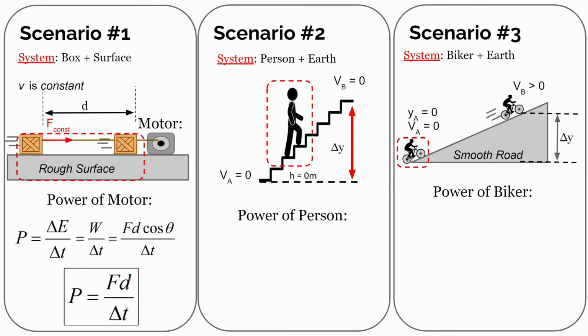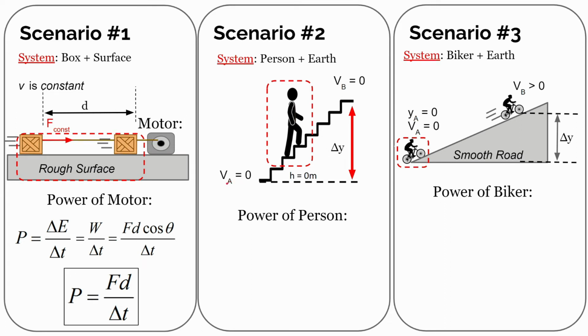This is an algebraic equation which works in this situation, which we could use to solve for the power, or the force, or the distance, or the time, as long as you know all the other information in that equation. In scenario number 2, we've got somebody walking up a set of stairs. Let's say the system is the person and the earth, and the person starts at the bottom of the stairs, not moving. They walk up the stairs and finish up at the top, also not moving. So did the system change energy? Down here they had 0 gravitational potential energy. They were at a height of 0.